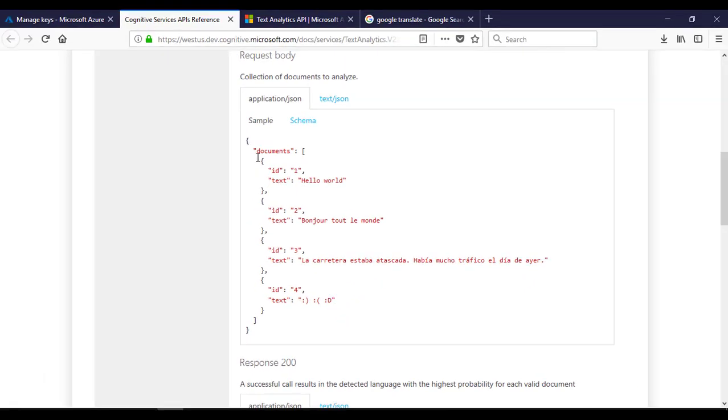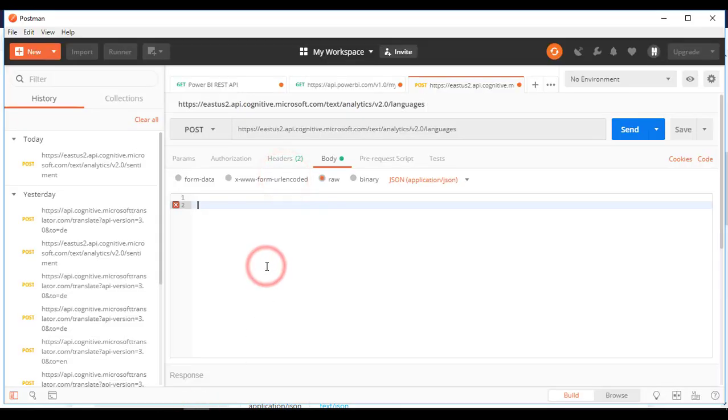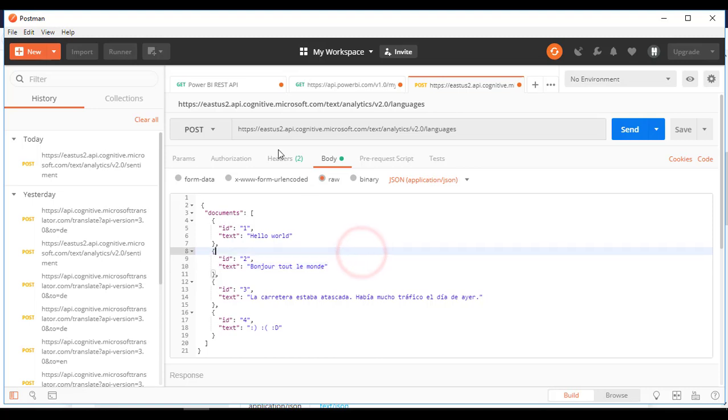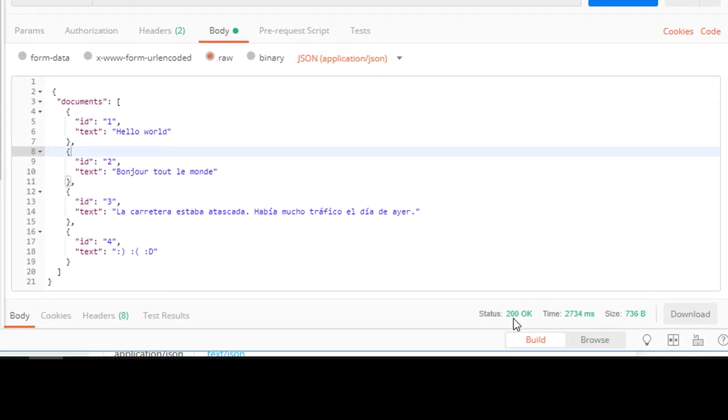Let's see how it detects. I will copy the sample from here and paste it here. Right now I will simply click on send. It's accessing the endpoint, and the status is OK, so it was successful.